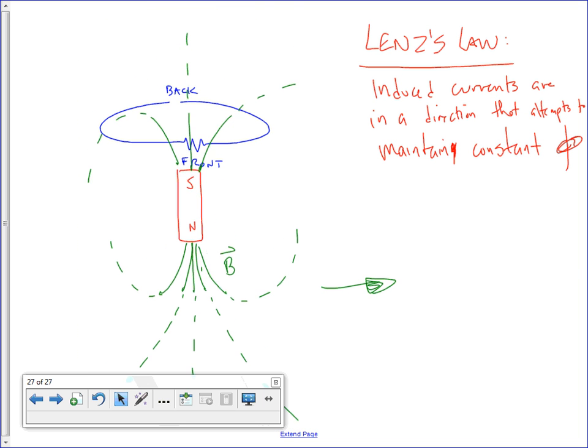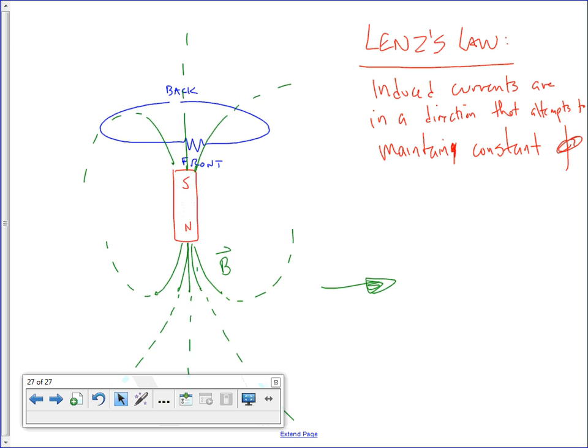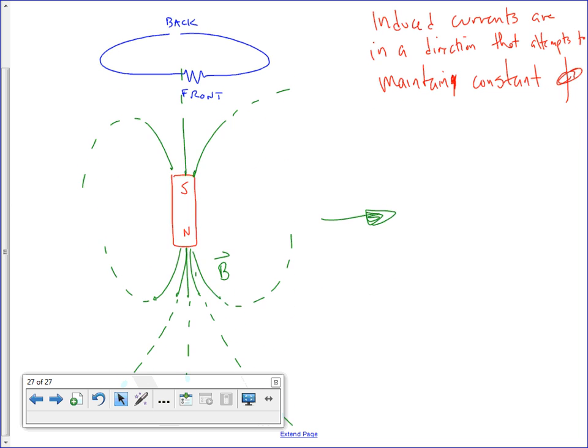So as this thing falls down through, there's some flux from field that points down, or some downward flux. Now there's less downward flux. So we want to make more downward flux. We put our thumb downward. We wrap our fingers around it in the front. The current now goes that way.